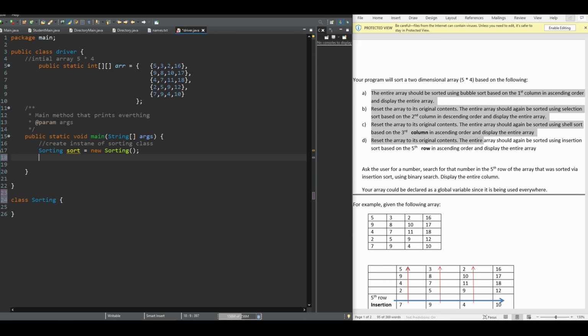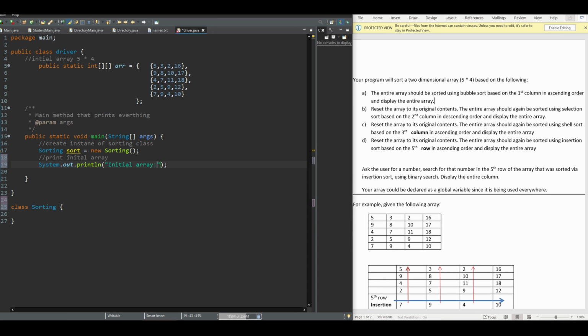So what we're going to do first is display the entire array. Inside of here, we'll have a System.out.println, and we're just going to print "initial array" like this. And then from here, we're just going to print our array. Well, we can't just call this and print this. We have to print every index. So what we can do is make a loop that goes over all of these indexes. So what we can do from there is make a toString method in this class.